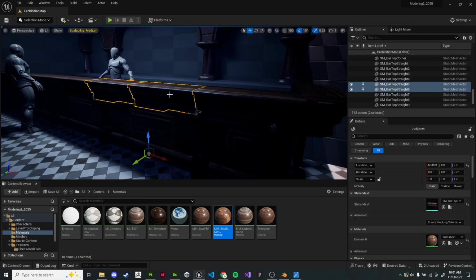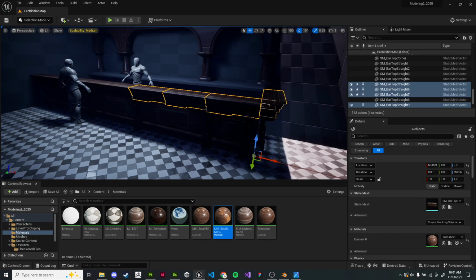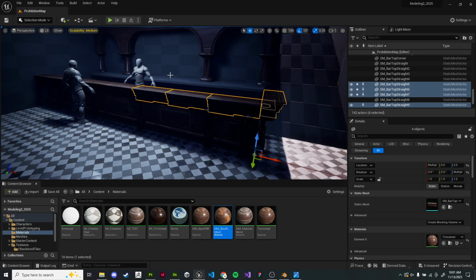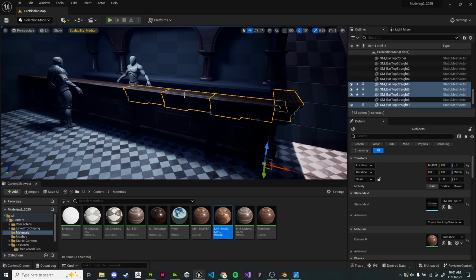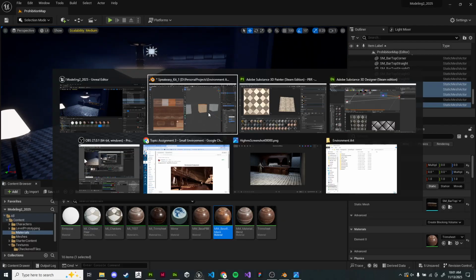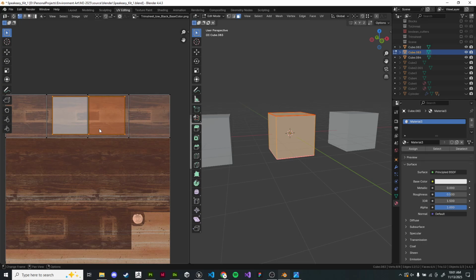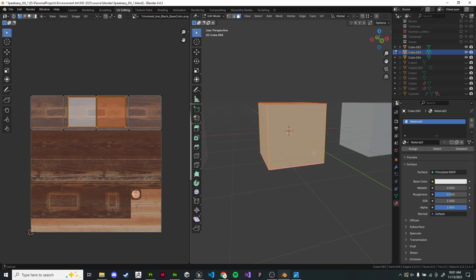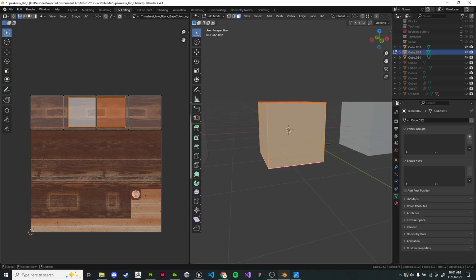Probably this bar, for example, now that we know what size it is and everything, I would realistically go back and merge all these pieces together and have it as one piece for both light map purposes and for UV purposes, just to help with detailing. But the main trim would look something like this UV-wise, which isn't good. So what do we do? Well, objects can actually have more than one UV map.